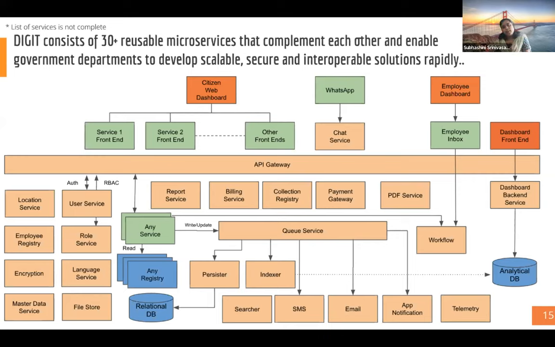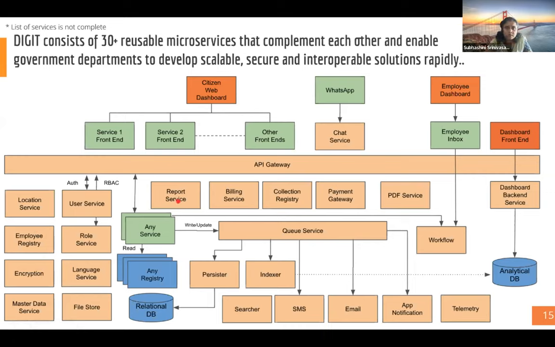Okay, these don't live in the database. You can just put it in GitHub in the master data management service. We'll pick it up from there and use it. Other examples of reference data are property types, trade license types, employee roles, maybe all the departments in a particular state, things like that, right? So this is important that we need to make that distinction between registries and reference data. And this is again one of the key things that DIGIT espouses, that you make this distinction between a registry and reference data.